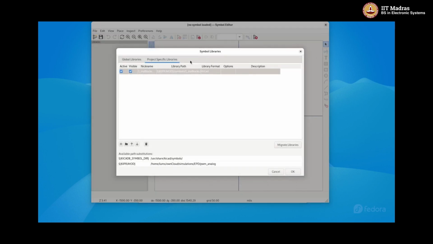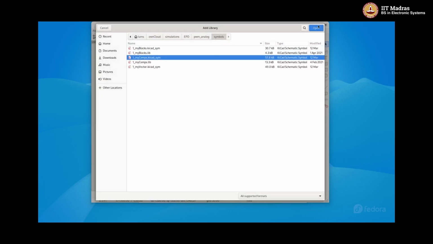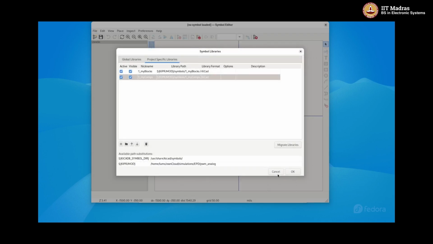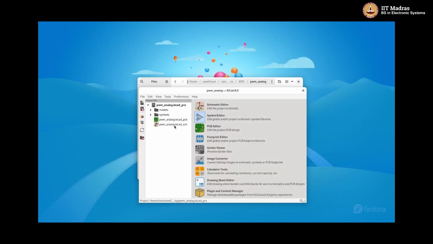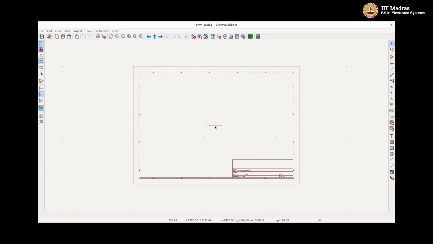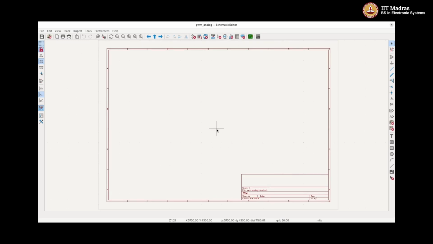That is included. Then add one more, my components. I will include my components also. So this should take care of my libraries. Now they are all added here. I am now ready to go to the schematic page. Open the schematic, and we are ready to enter the schematic for the PWM.